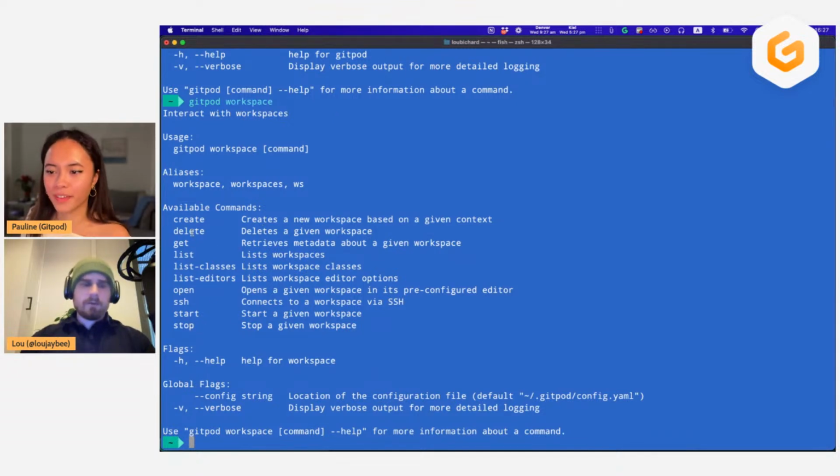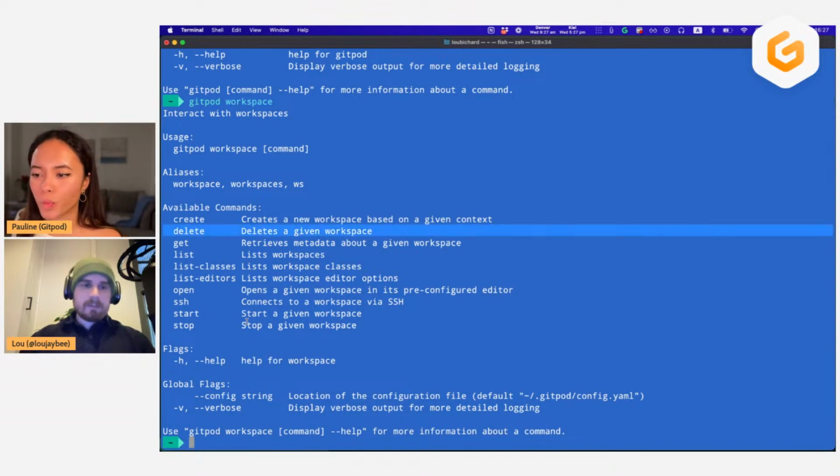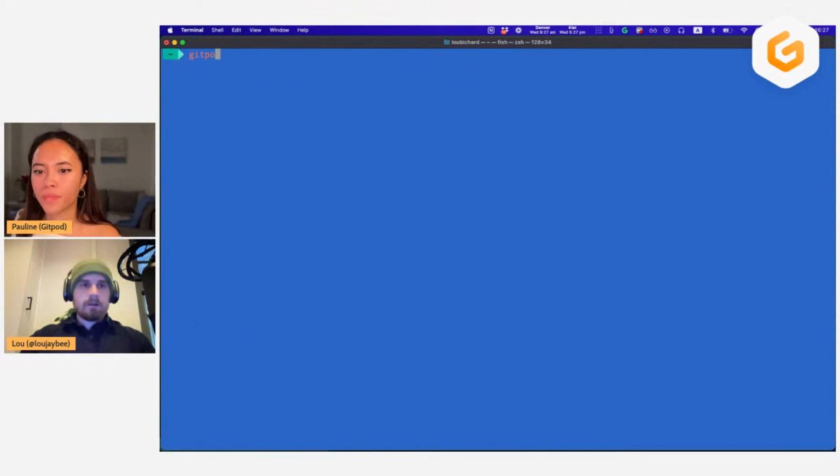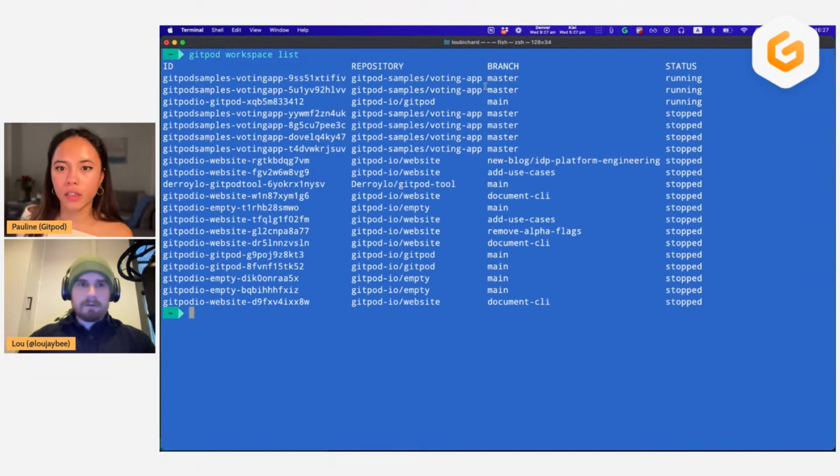Of course, from in here, I suppose the last few things is the cleanup stuff. So you can also stop and delete a workspace in here. Let's go ahead and do that as well, just for completeness. So if you take this workspace ID here, we're going to go ahead and stop that, and then eventually delete it as well.